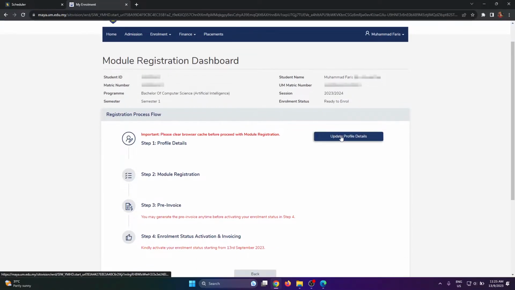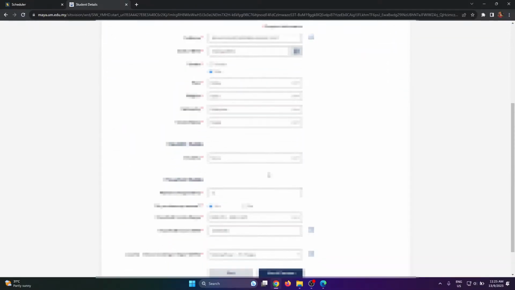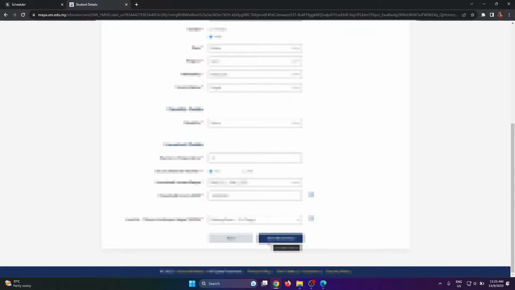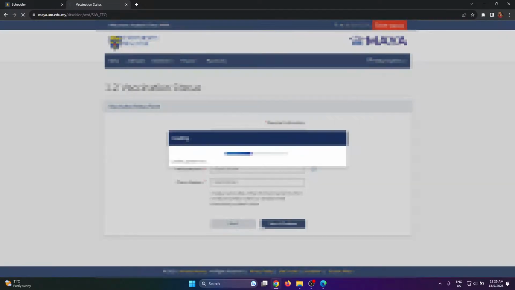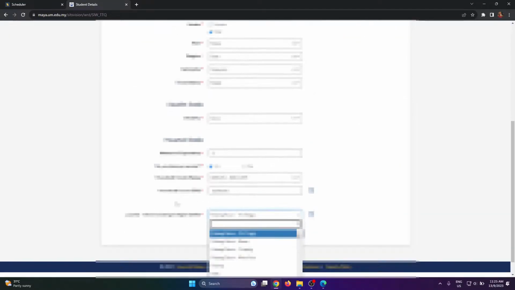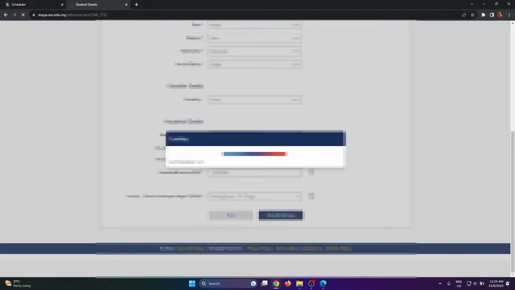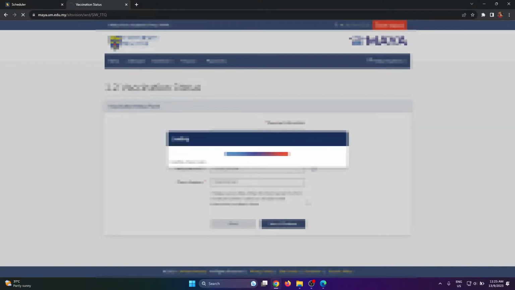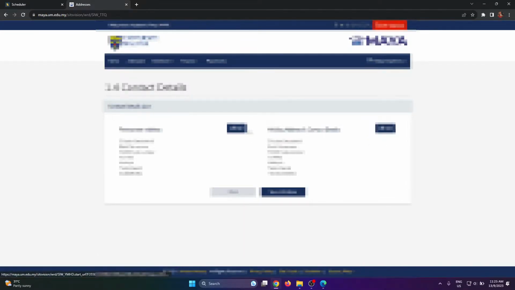And I have to update my profile details. It's fine, I'll just do that. So what you're seeing right now is a prime example of why you should edit your personal details before you even register your courses. What I used to do is just fill in whatever. If it's wrong, I'll just edit it later, because you can adjust those details after you finish your registration. But I would not really recommend that.